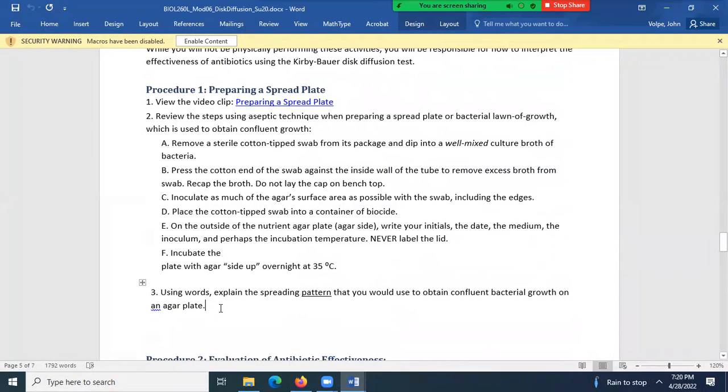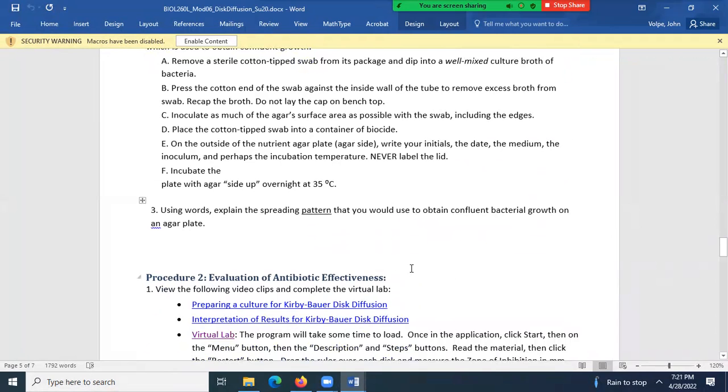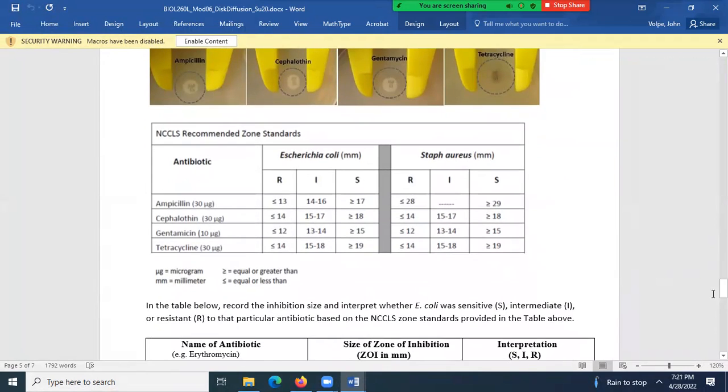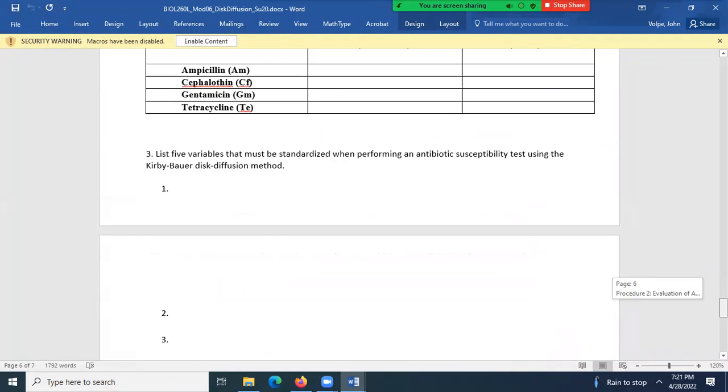You don't need to answer that. It's discussed in here, and it should go everywhere. All right, so that's not a question. It doesn't have a question. But yeah, I understand. That's not on the worksheet. You don't need to answer it. Is there anything else that's different? Nope, it's starting from procedure 2, question 2. All the questions are on there. So, okay, thank you. All right.